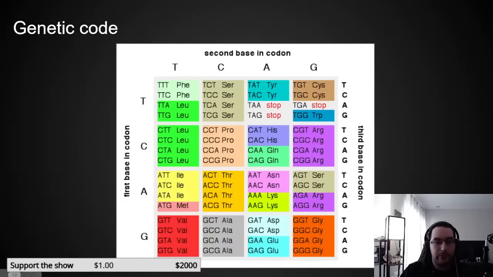So yeah, this is codons. If you ever need this information, you can just look up DNA codon table, and you know, 100 different versions of this will come up. They all mean the same thing. One thing that's not shown here though is that every organism prefers certain codons. And this is not like a preference in the way that, like, you know, you prefer vanilla ice cream and your friend prefers chocolate. This is like a chemical preference.